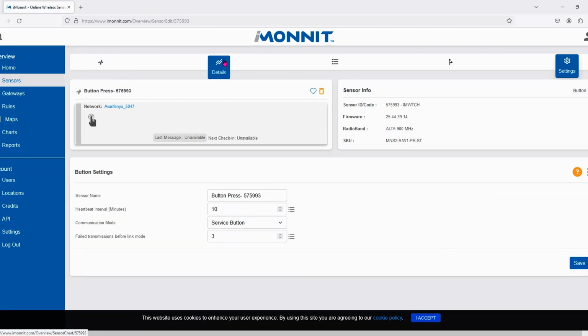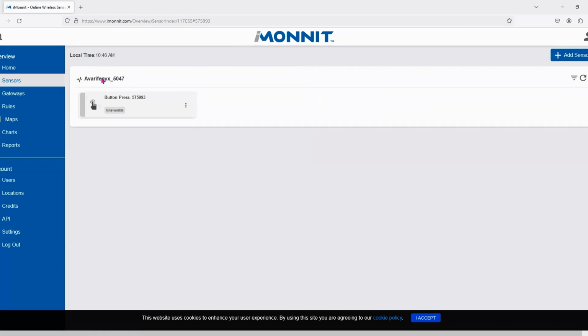Now, up at the top, you'll see several symbols, and I'm just going to take a quick moment to go over those. So first is going to be the sensor. This is going to be all sensors that are on your specific account. Right now, you'll see that that device is grayed out. That means that it's not checking in as expected. This was just added from another account, so it's not unexpected that it's not checking in yet, as I do not have the physical device.